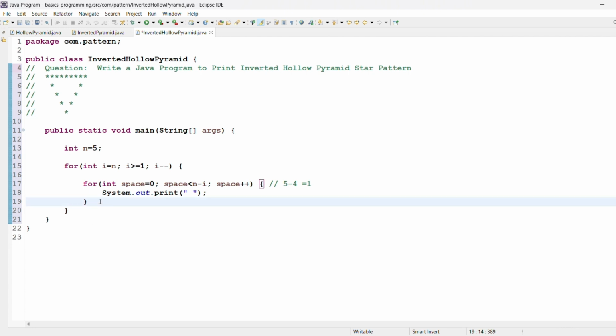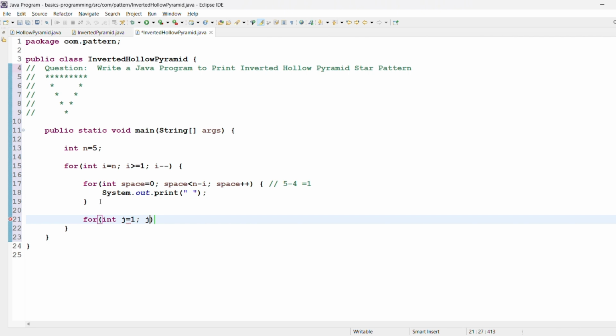So next, move to the star pattern. Let's print the star. We need one more for loop: int j is equal to 1, starting from 1. j should be less than or equal to 2 into i minus 1, and j plus plus.